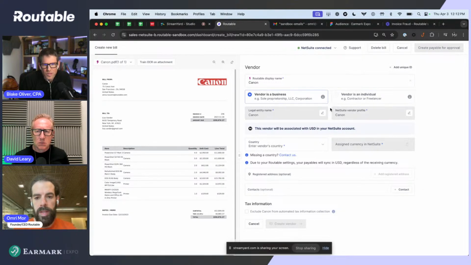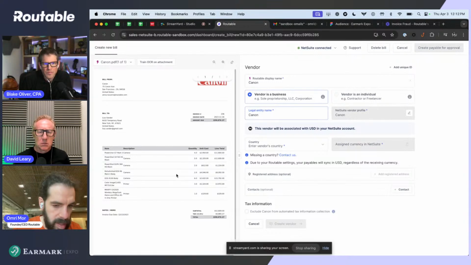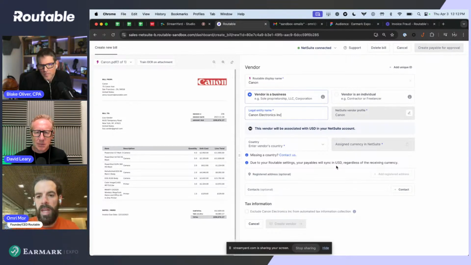And what we want to do is, at a high level, I would say Canon, I'll just make this up, Electronics, can't spell, Incorporated, and then maybe I want a similar name in NetSuite here with a specific ID because some accountants like the ID.